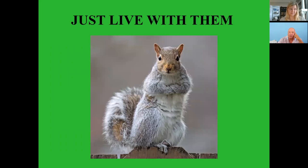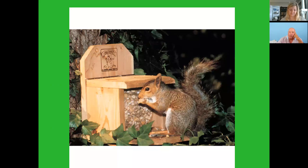Really, you could just learn to live with squirrels — they are an integral part of the ecosystem and they're kind of fun to watch. When I lived in a development with a smaller lot, I actually put up squirrel feeders away from my bird feeders and vegetable gardens to make it as easy as possible for them to get food. It did help tremendously — not 100%, I'm not gonna lie, but it helped a lot.